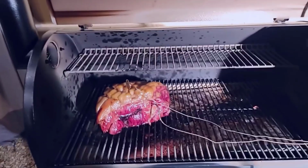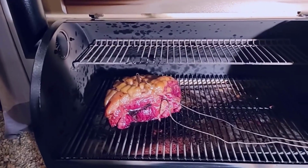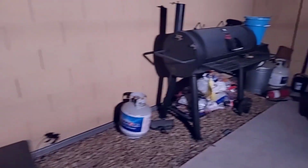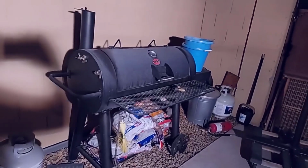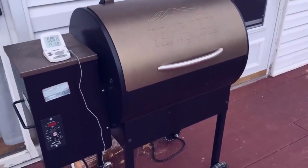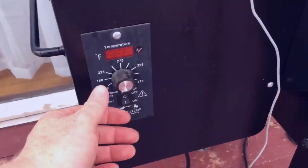Of course, no product is without its quirks, and the Pro Series 780 does have a few. It's a bit of a heavyweight, so relocating it may be a workout. Plus, while the hopper can hold a substantial amount of pellets, it may need topping off during lengthier cooking sessions, which could be a minor inconvenience.